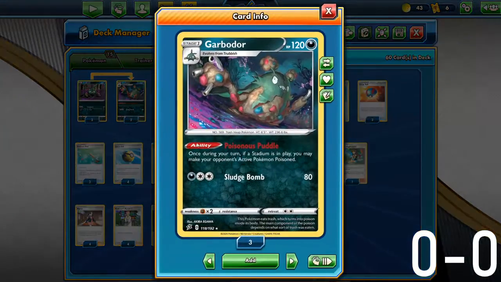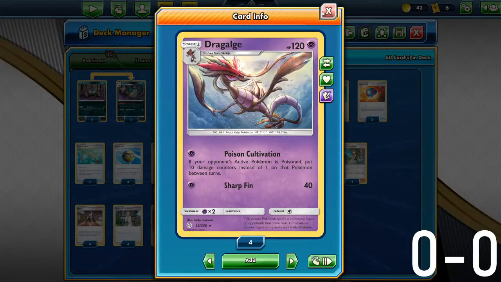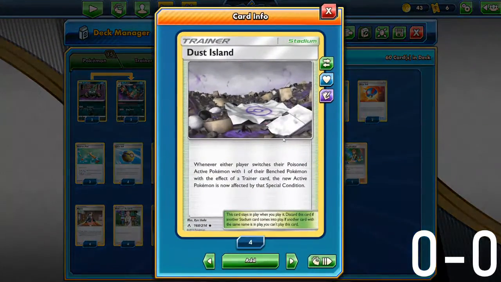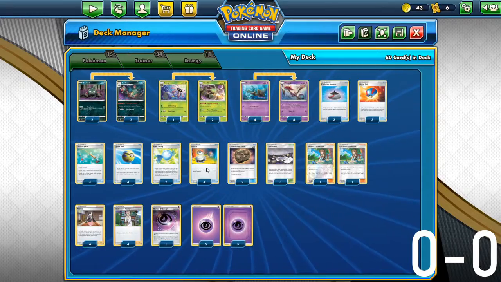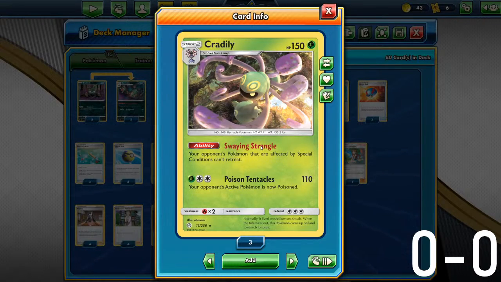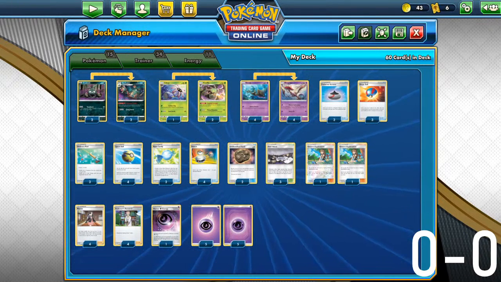So, Garbodor poisons them, because they have to already be poisoned. I realize Garbodor can do that really easily. And Dust Island gives you the ability that when either player switches their poisoned Pokemon to active from the bench with the effect of a trainer, the new active is now that special condition. Which is really useful because of switches and stuff. Oh yeah, and the Cradle stops Pokemon affected by special conditions from retreating. So they're basically locked in, which is why I called it a poison lock deck.